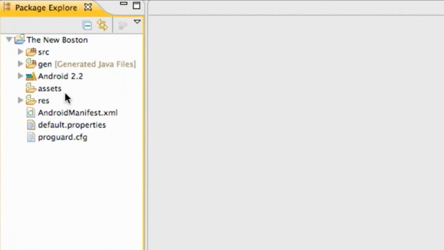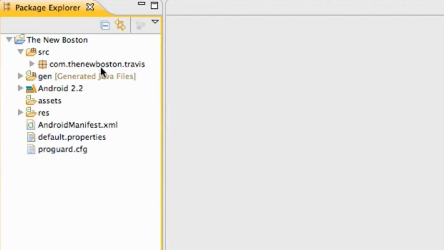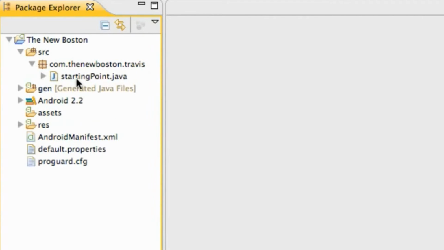Now I'm going to talk through, like I said, this package, and we're going to add a couple additional folders for developing for Android. The first folder that you see is SRC, standing for source, and this is the code of all of our Java that we're going to develop. And here's our package name that we set up. Within our package name, here's our Java class called starting point. We can add additional Java classes within here, or activities that we're going to use. So just think of the source as where we're going to keep all of our Java. Anytime we're working with the source, it's going to be Java.